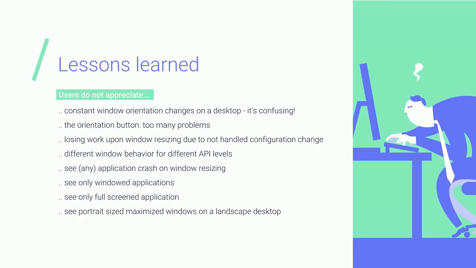Now it's 26. And if you go online and try to search, for example, on how to figure out what the size of the screen is, you will get 30 different versions of how you can do that, or even more. And the thing is, everything will be upvoted. That tells you if something can go wrong, it will definitely go wrong. There's no question there. And then there were the problems of orientations. For example, you start an application, it starts out in landscape, then it changes to portrait, and it jumps around. And this is, of course, totally annoying for the user.